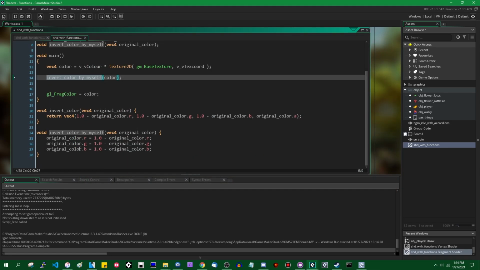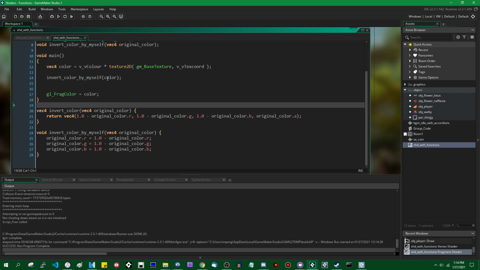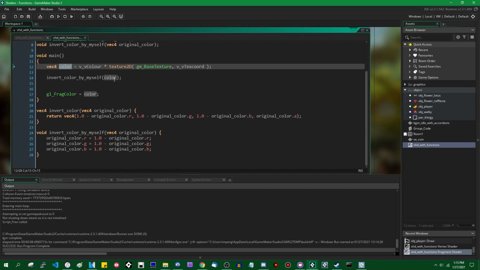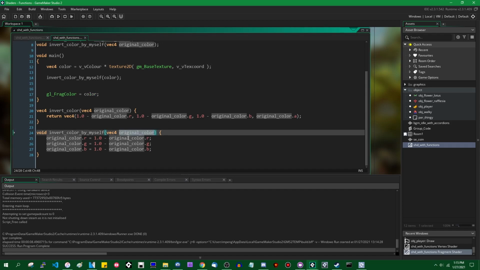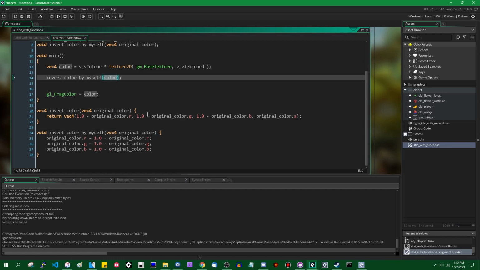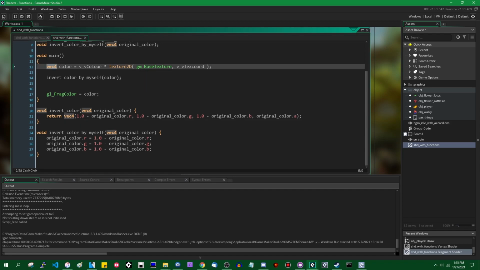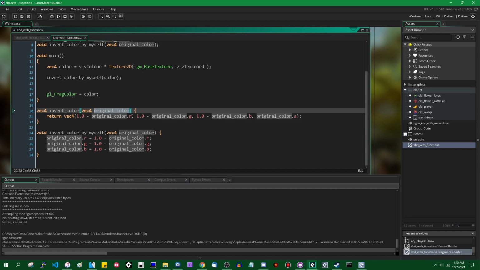down here, and it is indeed modifying the original value, and that is because pass by reference is a bit of a funny thing in shaders. Usually when you pass a value to a function, when you pass a vector 4 or a floating point or an integer or something to a function, you are passing the value instead. And this original color value down here as a parameter is not actually the same variable that you're passing in. It's just receiving the values. Sometimes that's fine, as you saw earlier in the invert color function that we wrote first. You don't actually need the original vector 4 structure. All you really need are the values that it contains, because you're just acting upon the values. You're not trying to change them or anything.